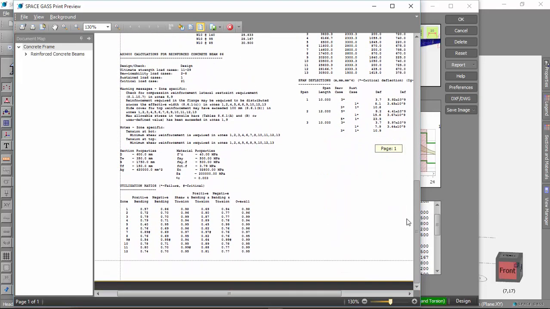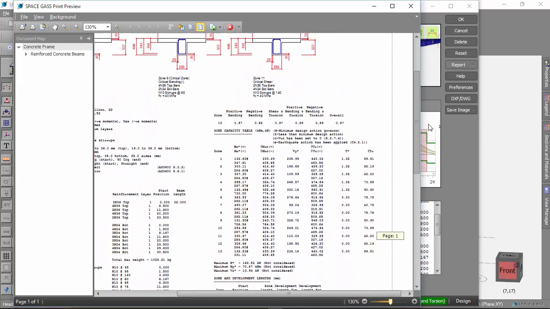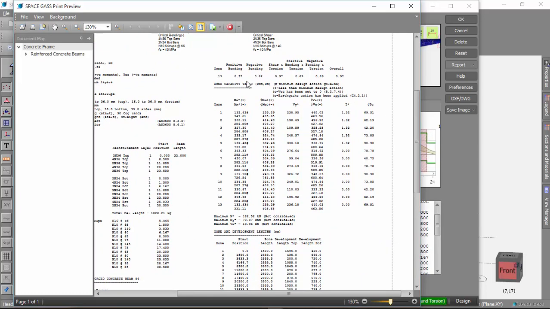Further down we start getting into the calculations, the utilization ratios for each load case, and then in the second column the zone capacity table. So these are just showing the capacities of the beam in each zone.